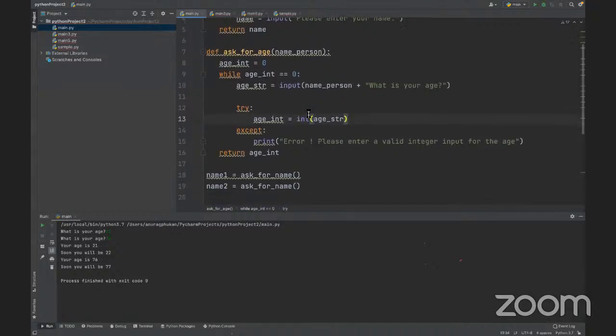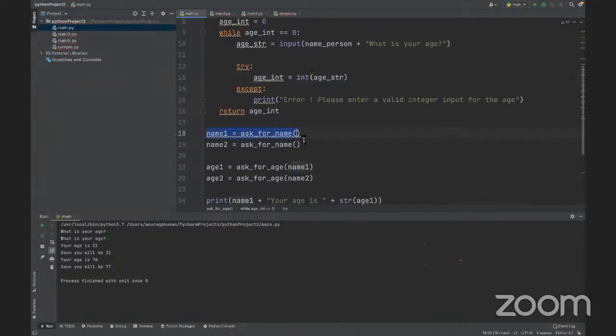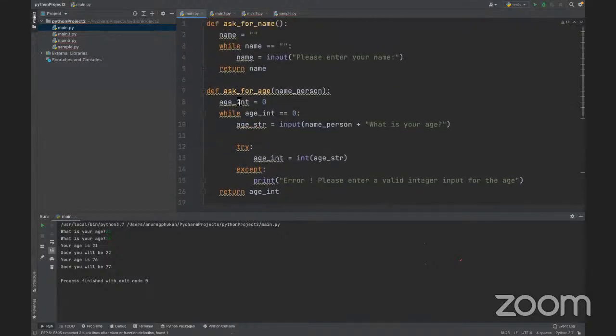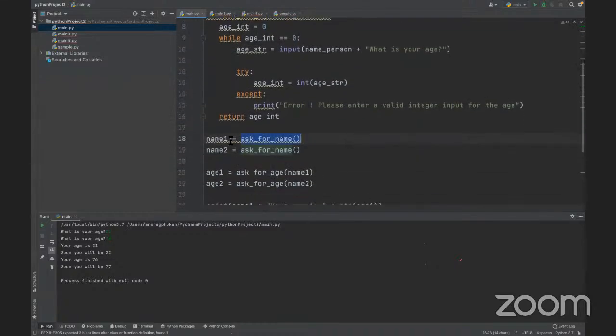So what I am doing here is that this is being called first. Ask for name is being called, name1 equals name inputted from here, and name is returned. Suppose Anurag is being assigned to the value of name1. So here we have Anurag. Now again this will be executed for name number 2, as you know, this is the application of a function. So ask for name will be executed again. Let me say it is Nitin, then it is putting Nitin inside.